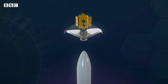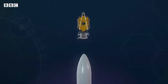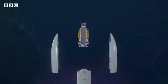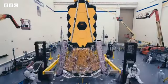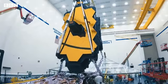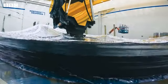To get into space, the telescope is so big it's been folded up to fit inside the rocket, like origami. The most challenging part is getting it to unfurl. It's been practised here on Earth, and that's hard enough. There are 300 points where it could go wrong. But if anything fails in space, the telescope is too far away to be fixed.